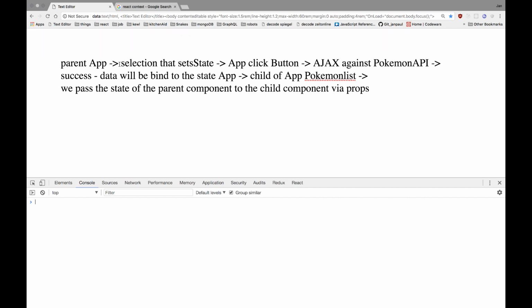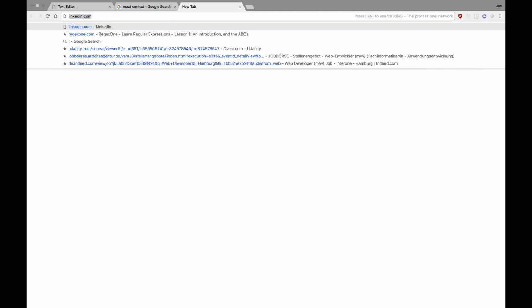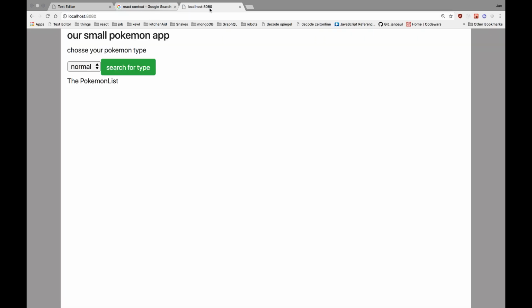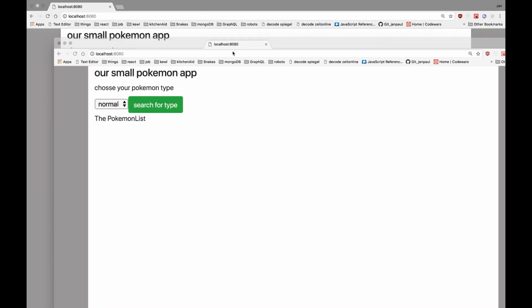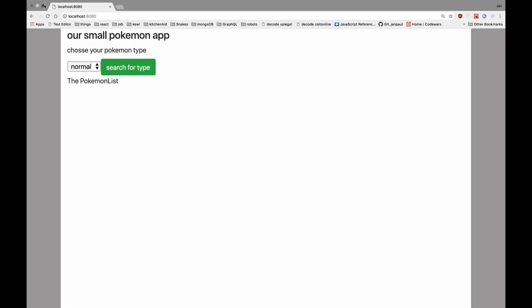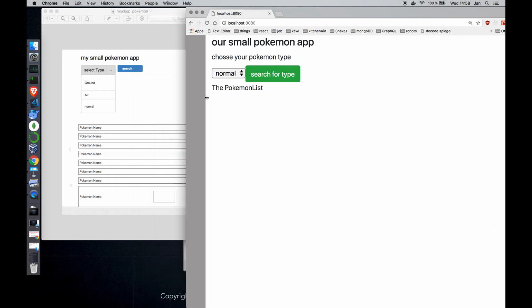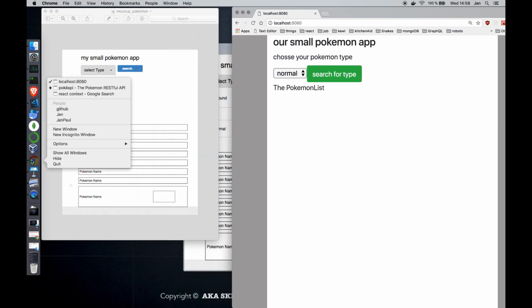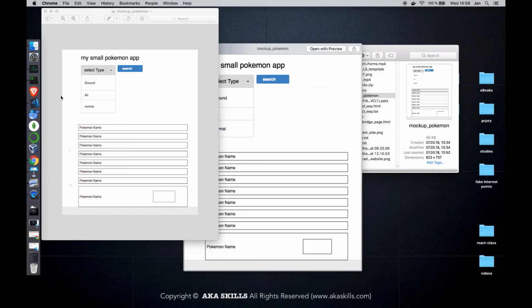We have this parent app. In this parent app, we can make a selection that sets state. And we have, so let's go through here. Just a moment. What I really want to do is have two Chromes next to each other. I already have my localhost.